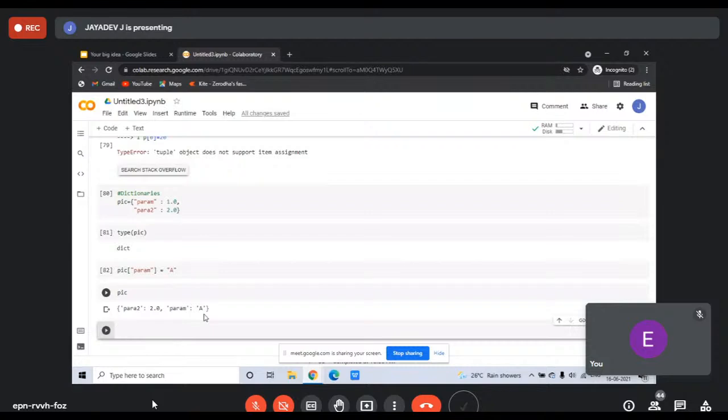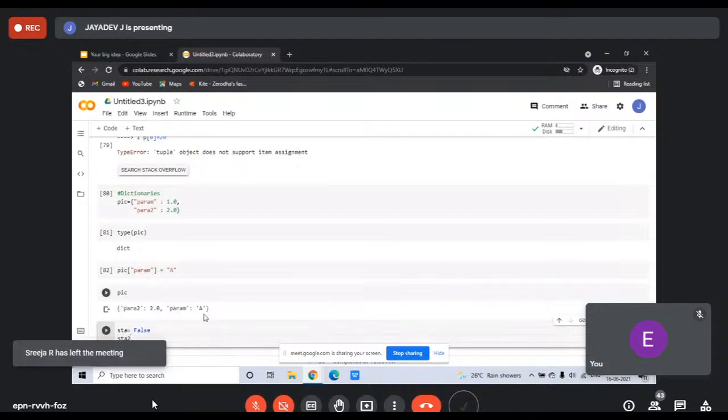For example, we will put statement 1 equal to the Boolean false, and statement 2 equal to again false.